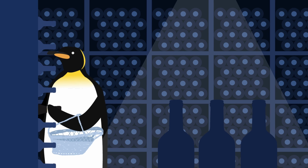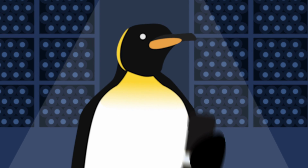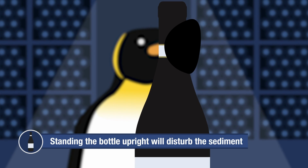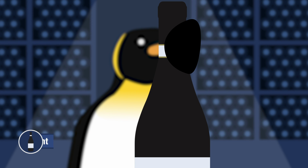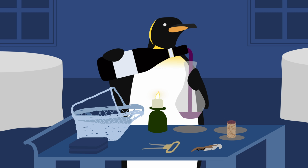The biggest mistake that people make with decanting service is when they go to grab the bottle from the cellar. They will oftentimes pull the bottle out, stand it up to make sure it's the correct bottle, and then put it into a cradle.